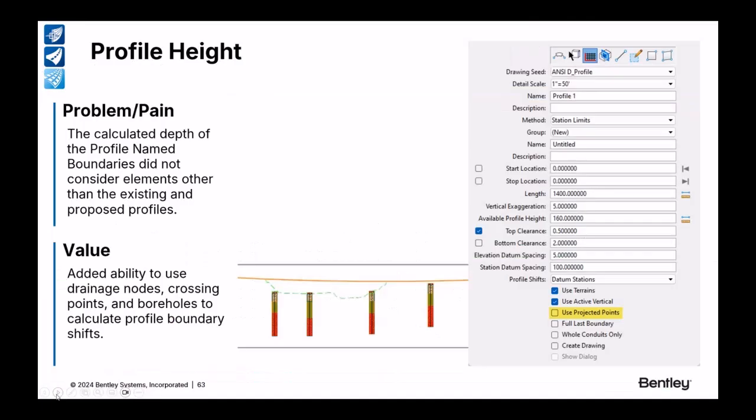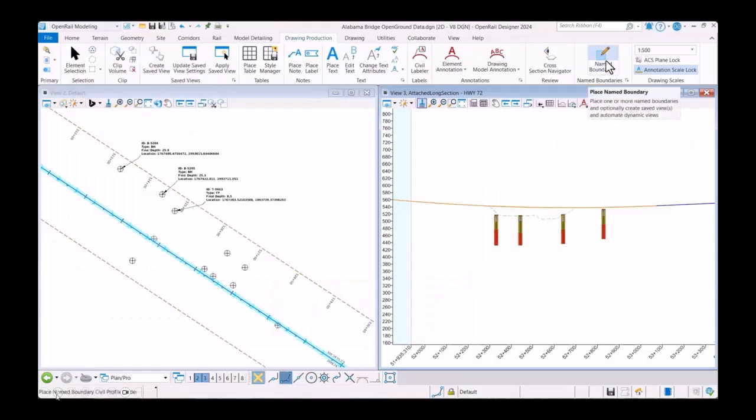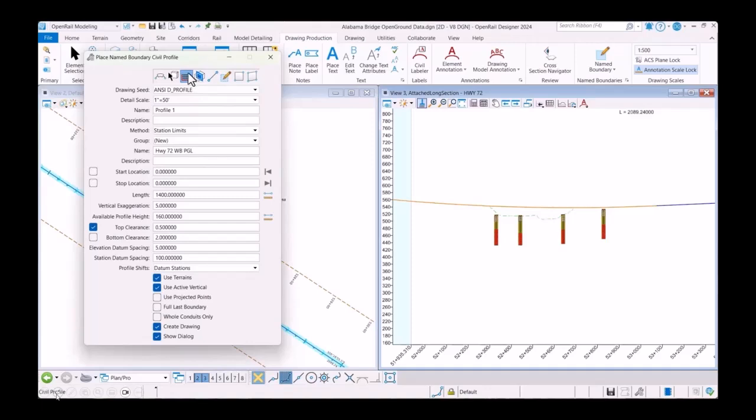Now moving over to the profile side of things, you needed a better way to size profiles. Are they tall enough to fit in, and are they getting positioned properly to fit in all the data that I want? So here I'm going to go in and pick a drawing sheet for my profile. We'll start putting it on here, and you can see it's ignoring the boreholes that I have on here in this case. And I really want that profile shifted so that it would include those boreholes. Or maybe I wanted to include drainage structures in there, and I needed those profiles adjusted to fit that.